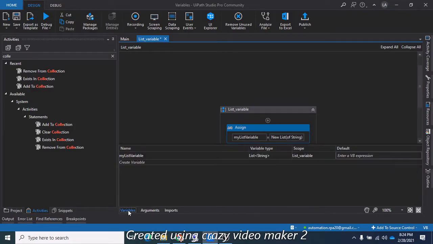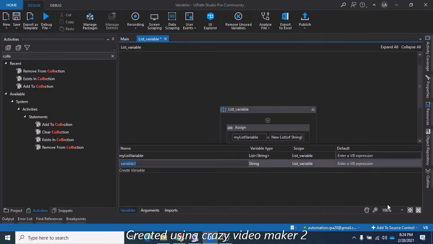To do that, let us first create a few normal variables, string variables, as we have taken strings here. Now I am typing var1 as string, with scope list variable.